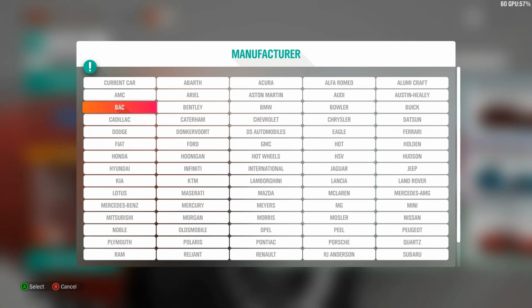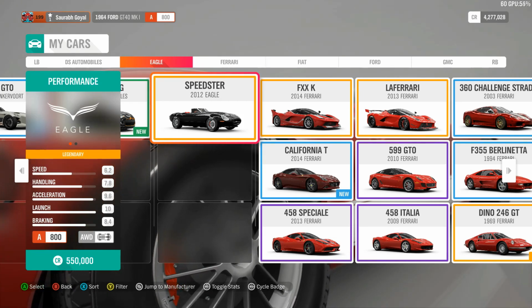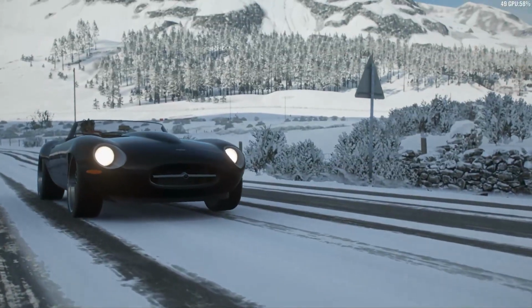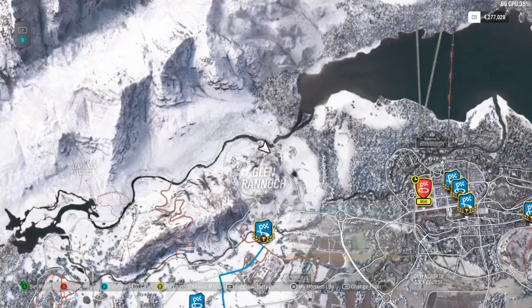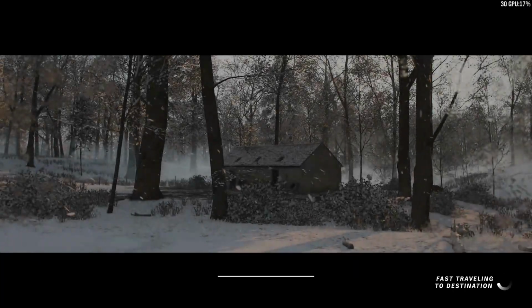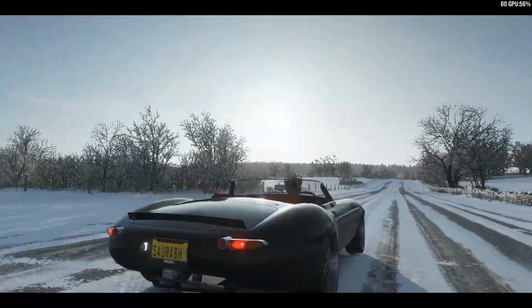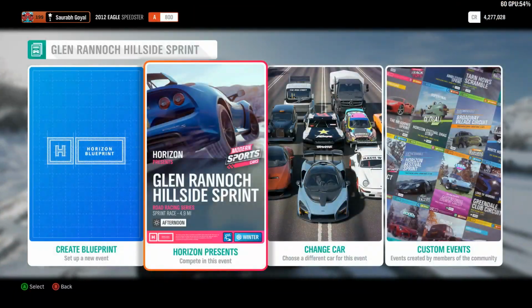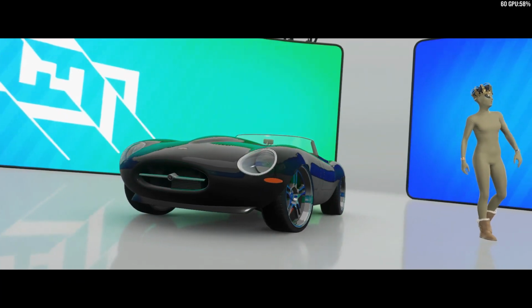So the third car which I like, it's the Eagle Speedster 2012. It's actually a Jaguar underneath. So it's a 2-seater convertible sports car in winter, but let's see how it goes. Before I got the Ford GT, I was using the Eagle. So the 3 cars which I've just told you, I've used them extensively. So that is how I know that they are really good.